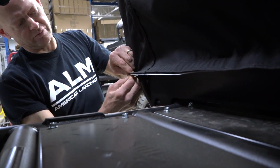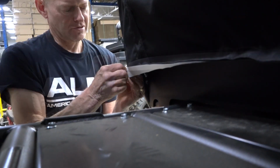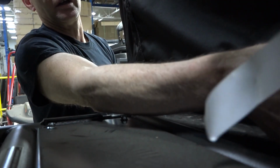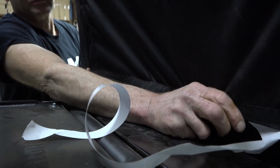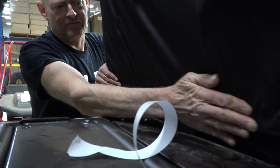So now I'm going to separate the tape from the Velcro, which isn't always easy. There we go. Only pull back about half. And then grab it from the middle and pull down, attach, pull down, attach, pull down, attach. You'll hear some Velcro ripping. That's all right.